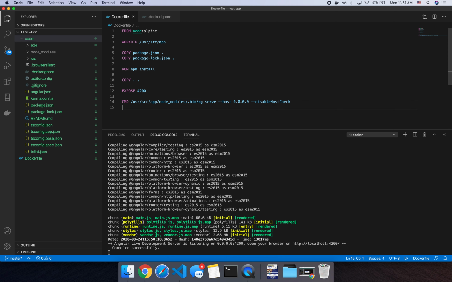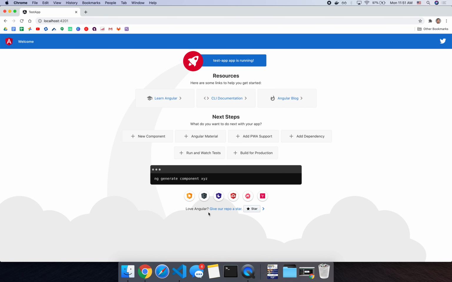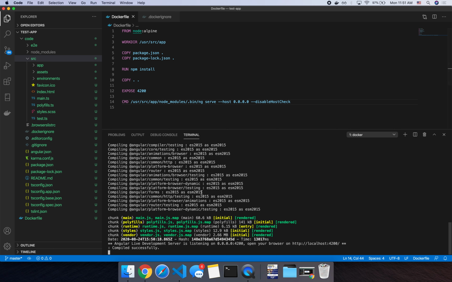You could serve this here, and what you could also do, which would be cool, is you could mount files. So you can mount your source files here to inside the Docker image. So whenever you make a change here, it will automatically update the files inside the image, and then recompile, and you'll see it refresh the page automatically. So that's something else you could do. I'll leave that one up to you guys to add in. It's pretty simple to do. You just have to specify an extra parameter when you run the image, and it would just be to specify the mount that you want to mount files. You specify the location in the image, and then where you're mounting them to on the local structure here.